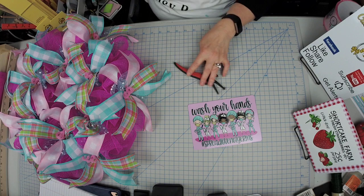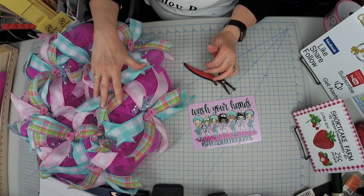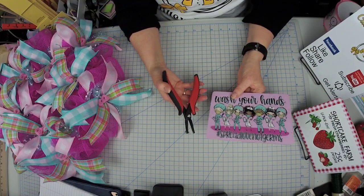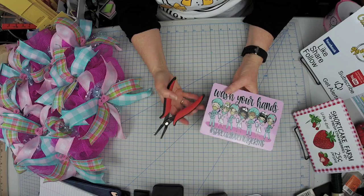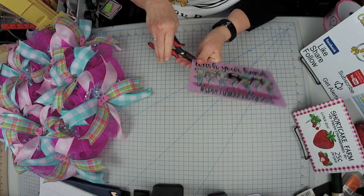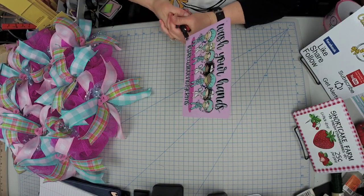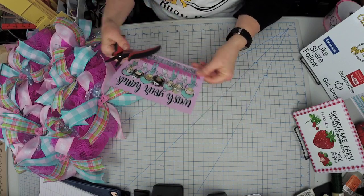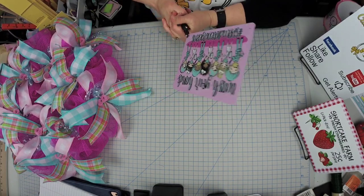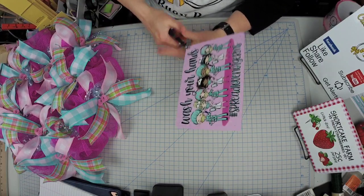The kit comes with the pink mesh, the tool, the 3 ribbons, and the sign. It doesn't come with the frame because I found out that I can ship it a lot cheaper without a frame because the frame is bigger than everything else. So this way I can ship it in a bubble mailer, and it's less expensive to ship than if I ship it in a box. So that's why I started doing my kits without the Dollar Tree frames.